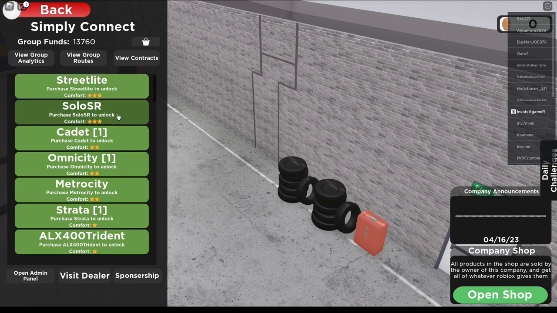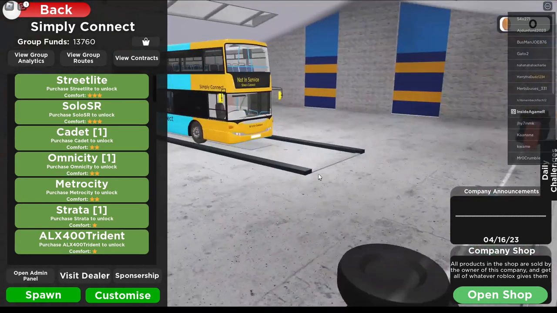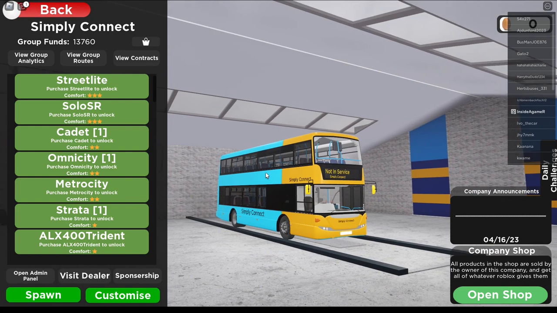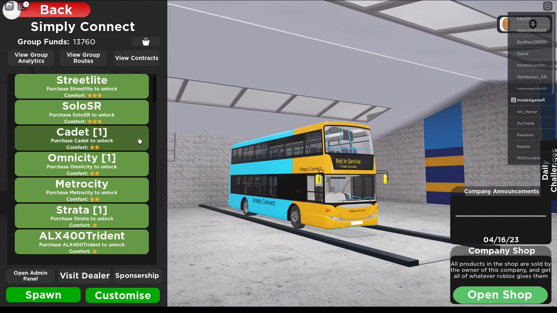As you can see here, I've got a Streetlight. We've got the Solo, Cadet, Omni City, Metro. Plenty of buses, and the bus that I'm going to go for today is the Omni City. We've been waiting for this to come into OMSI for a long time, and I think we'll give this one a go. I've not actually driven it, we just bought this for this company.